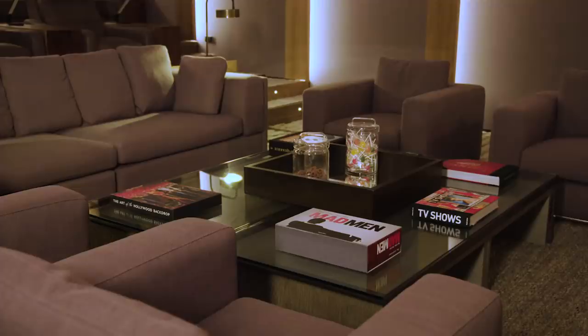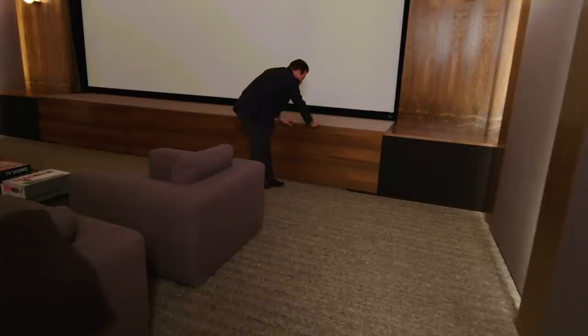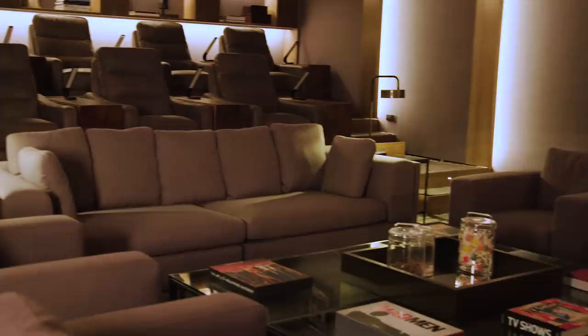You have the clouds on the wall, the walnut wood, all the finest leathers, and it's 4D Dolby Atmos sound — that means you're going to be hearing sounds from every which way. This is way better than going to any regular theater. Open this drawer and you have the blanket drawer, just to cuddle up and get all warm and watch that movie.